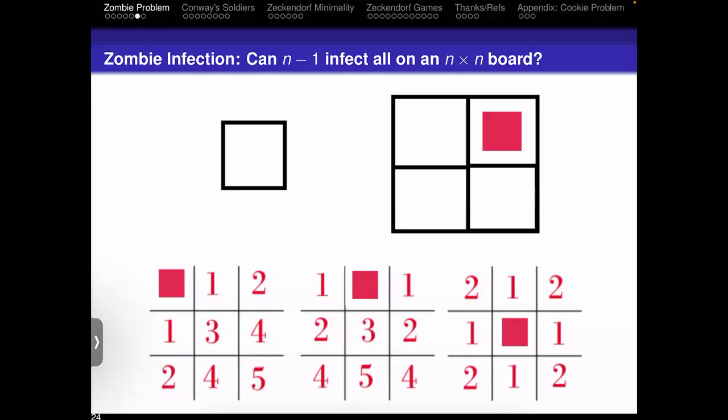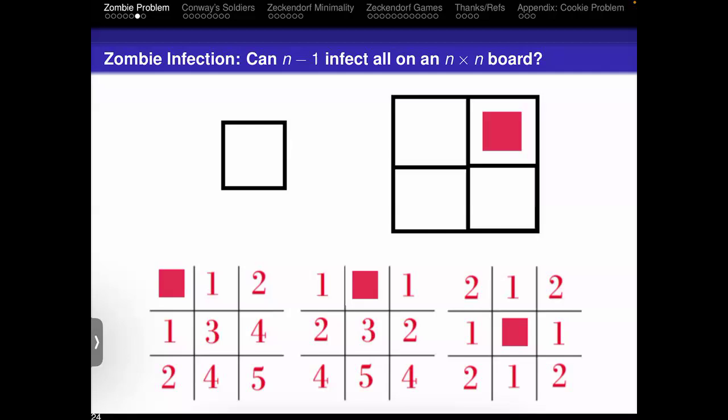If I start off with something infected in the upper left and then I infect the center, I don't have to worry about infecting the upper left and the border with the center. So I can really cut down on the number of possibilities. I'm not going to do the calculation. I'm going to just say that when you check all the cases, there's no way to have everybody infected on the 3 by 3 with just 2. Do you feel confident now to conjecture that you can't do it with n minus 1? Do you want more data?